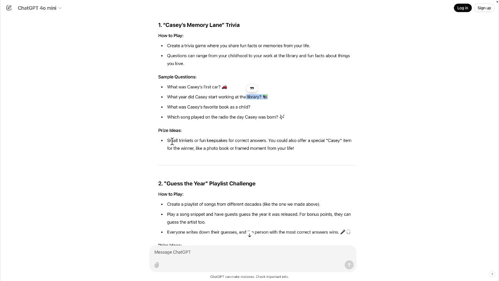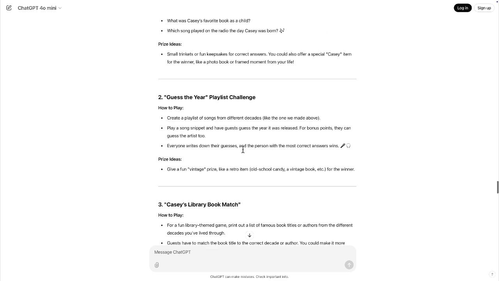I mean, again, if you feel like there's just something that you can't figure out, or there's some detail about your grand plan that you might have forgotten, run it past AI. There's always small things like this that, again, yes, I thought about playing games. I didn't think about having prize ideas. So this is a great addition to my original question.